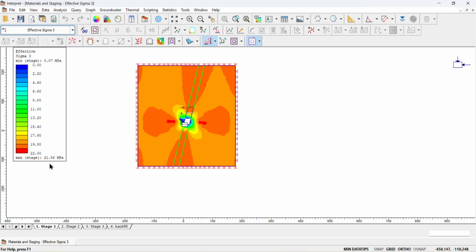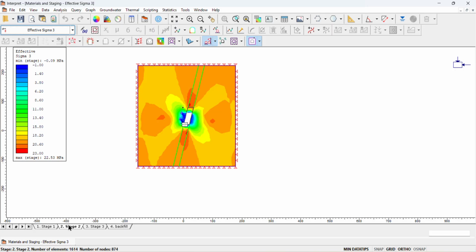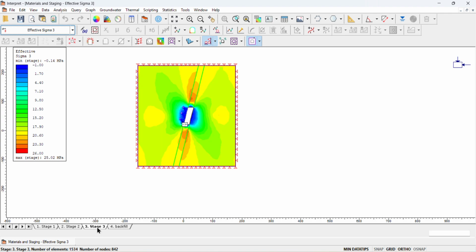Have a look at the minor principal stress, sigma 3: 21.86 in stage 1, stage 2 22.53, and stage 3 20.5. It is gradually increasing the confining stresses and backfill.